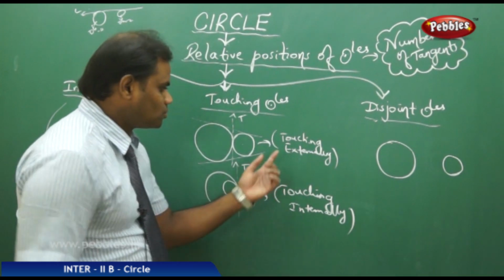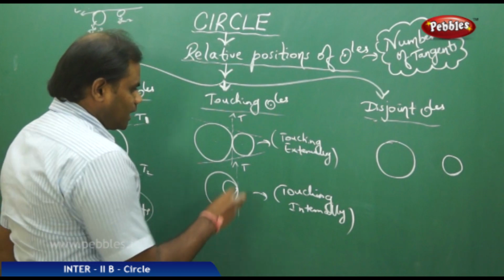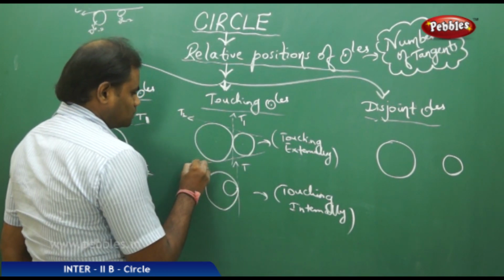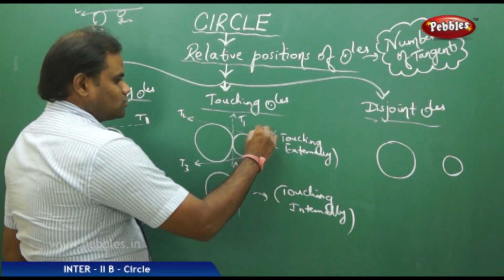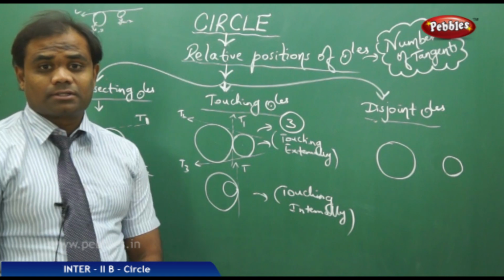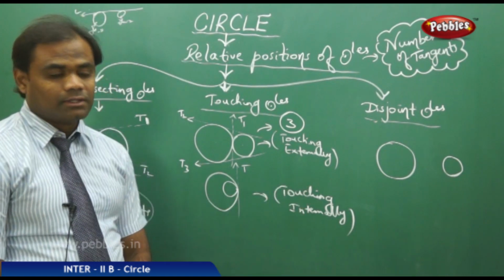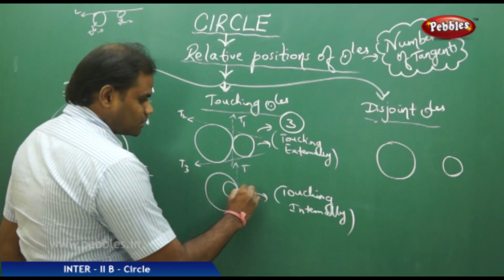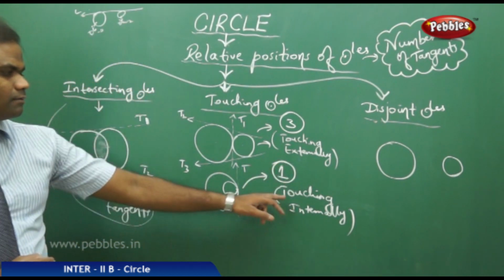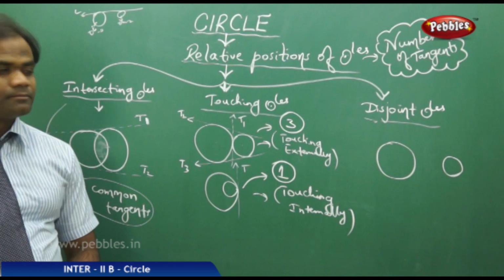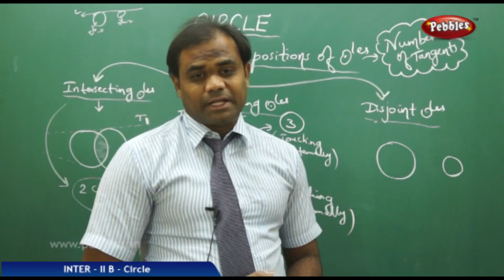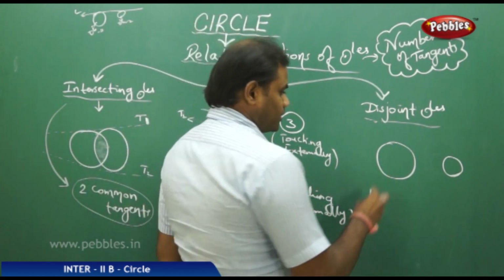Therefore, as we see the two circles touching externally, I have totally 1, 2 and 3. So there are 3 common tangents when the two circles touch externally. But in case of touching internally, there is only one common tangent for the two circles touching internally. Now when the two circles are disjoint, let's see how many common tangents I can draw through these disjoint circles.